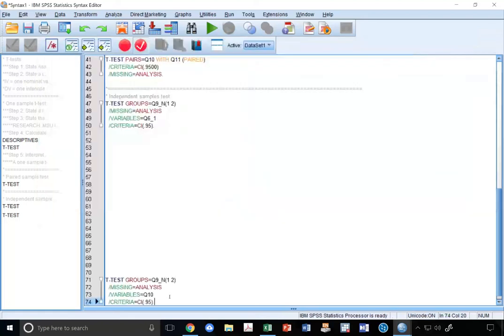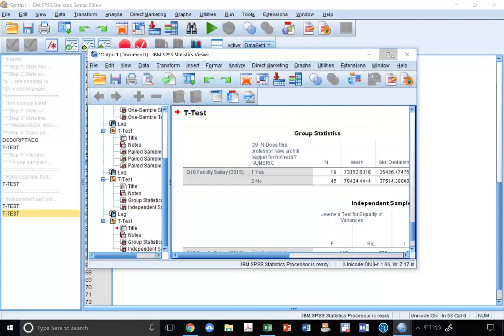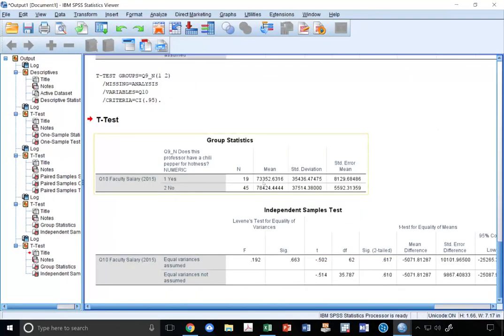So again, I'm going to press paste. You can see our test here. Bam, there we go. So everything is the same with the exception of this Q10, right? So this is our outcome variable, or our dependent variable, compared to what was our rating before. So let's run this. Right, so what we see is that on average, faculty who do not have a chili pepper tend to have more income than faculty who have a chili pepper.